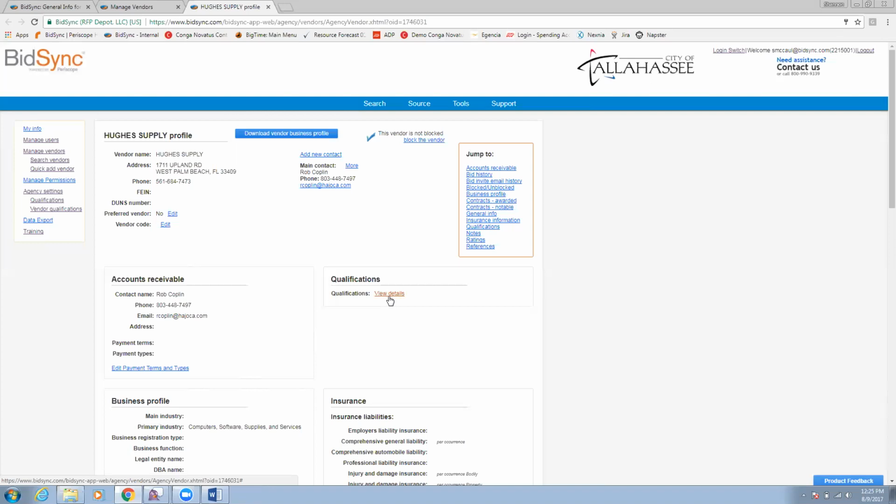All right, thank you, Shannon, for giving us that few minutes to talk about how we might use this. Okay, so we just talked about how to search for a vendor if you needed to add a qualification to their account. But I also want to show you in the search vendor feature how you can search for vendors that are attached to a specific qualification or certification.